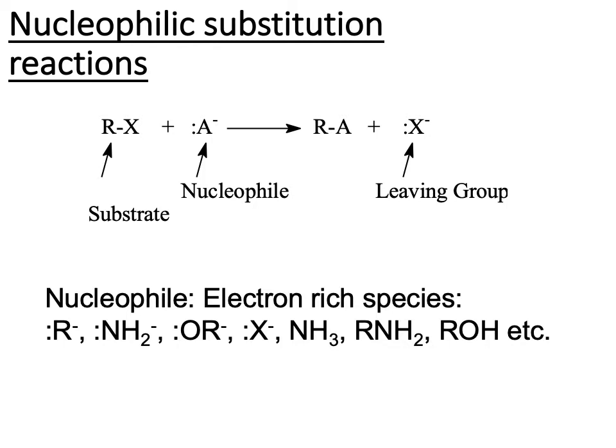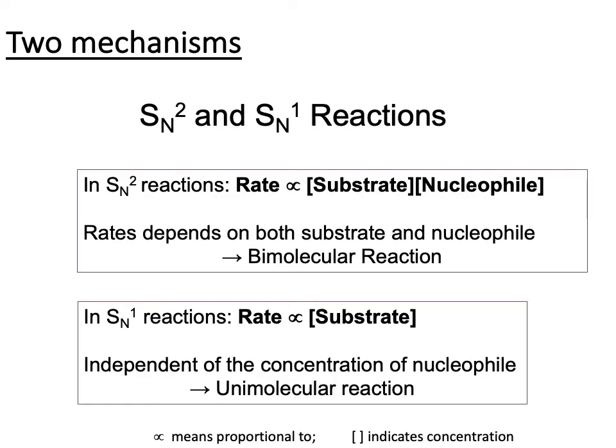And you know that the nucleophile is the chemical group that likes the nucleus, so it participates by being attracted to the nucleus. You see that the rate of the reaction in SN1 is related only to the concentration of the substrate, but in SN2 it is related to the concentration of both the substrate and the nucleophile. So that's the important difference between SN1 and SN2.